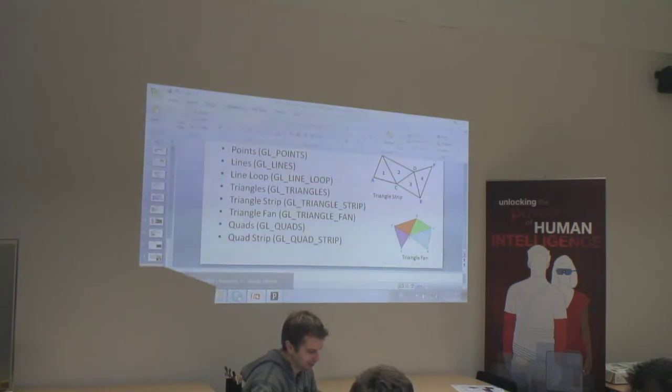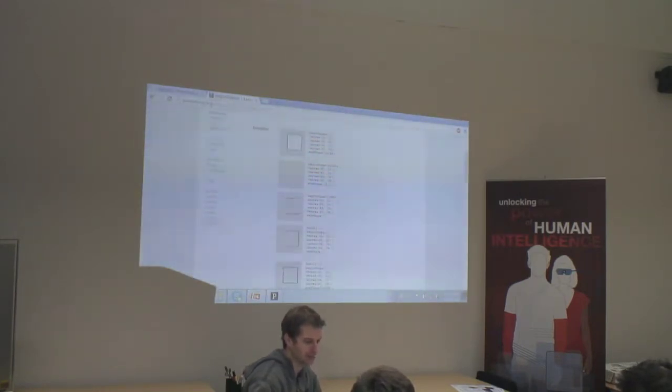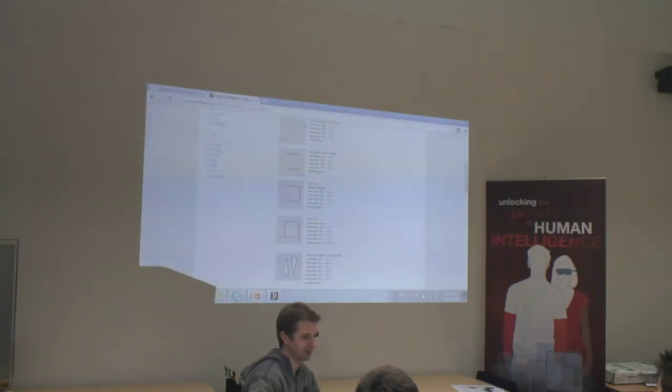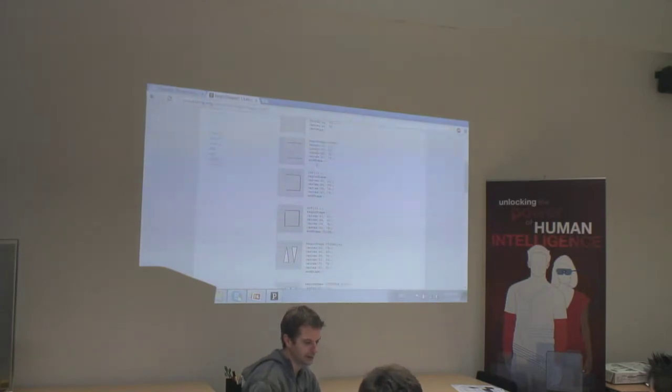So if we pop back to the processing begin shape thing, they've actually got a nice little demonstration of if you call define shape and then 4 vertices, what you end up with. So just ignoring the first one to begin with. If we start off with just points, we basically just draw a single pixel at each of those points. So vertex 30, 20, 85, 20, 85, 75, 30, 75. So these ones here. So we just put a point at each thing. If we do lines, it'll basically grab 2 vertices at a time and connect them with a line. So pretty straightforward.